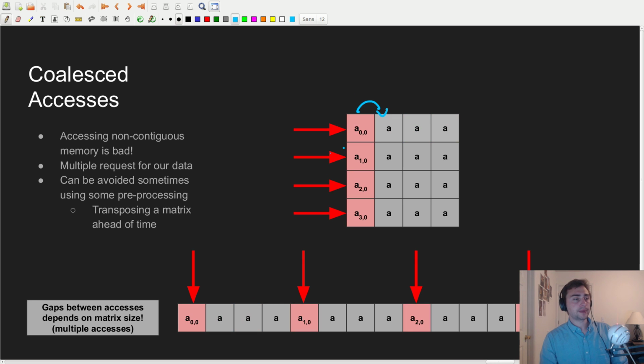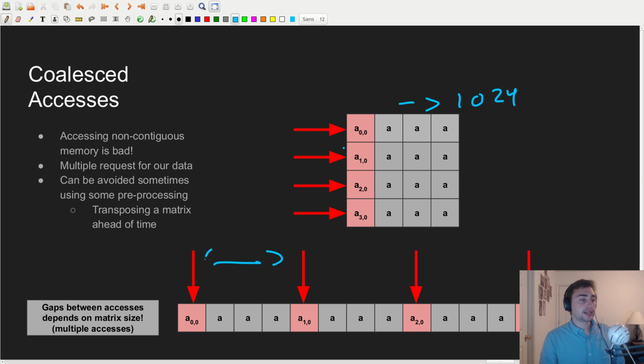So what happens here is that once we linearize it into the way memory actually looks, all of these accesses will actually be spread pretty far apart. Now, in this case, with a simple 4x4 matrix, you could get all of these in a single access, but you have to keep in mind how big a matrix typically is that we're working on in a GPU. So this is probably not going to be a 4x4 matrix. This could be 1,000, or 1024 elements inside of a row.